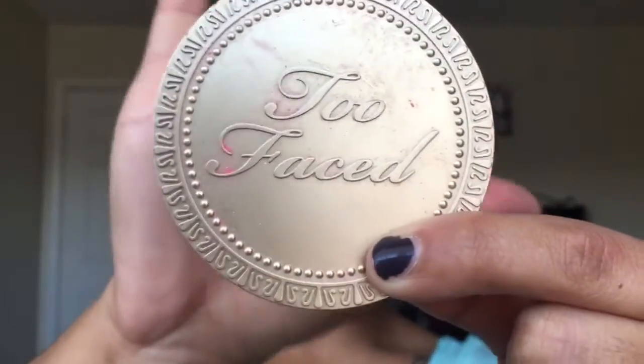So it should look something like that. Some people will go ahead and finish the contour part of their face and let this sit for a while — I do that sometimes. But today I'm going to go all out and show you a pretty intense version of my highlight. So next is the fun part: we're going to start bronzing up our cheekbones, tip of the nose, sides of the nose, forehead, under the chin. I'm going to be using this Too Faced Natural Bronzer in Sun Bunny and the ELF Total Face Brush.